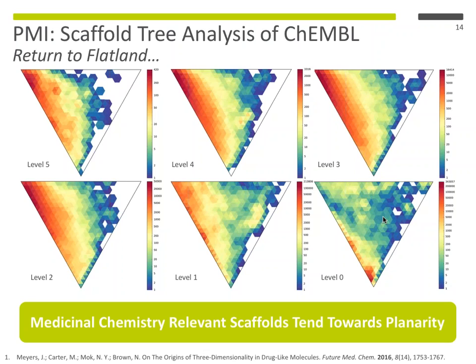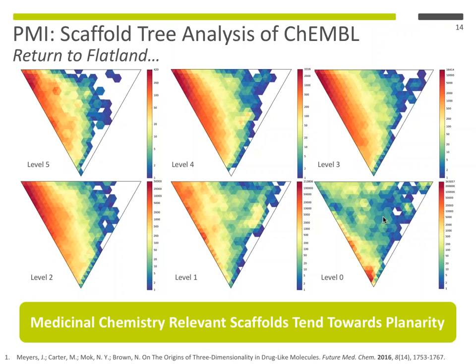So looking at level 5, you can see there's some heavy three-dimensional molecules in there, and you can still see those in levels 4 and 3. And then as you go from 3 to 2, you can see a reduction, particularly in the density, maybe not the coverage, but the actual density of the molecules, really going back to that flat edge, which is very marked in level 1 and level 0. And in level 0, obviously, you would see down the bottom apex of the triangle of the ternary plot that things are much more disk-like, which is, as you'd expect, from many ring systems.